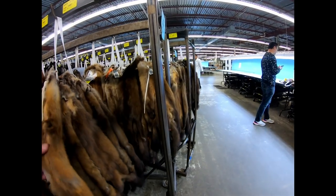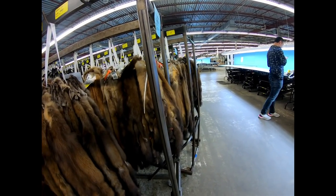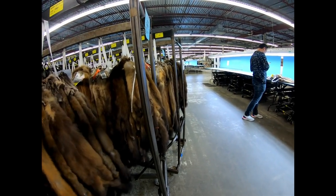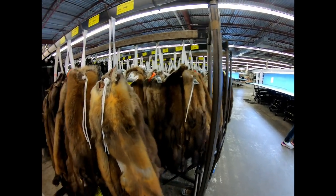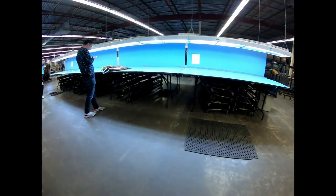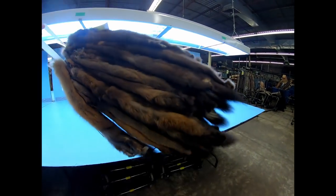The sale is a top-down system, so you start off with your biggest and your best. What I'm looking at at the end of the samples is some damaged skins, and that's what we call third section a lot of times. They're pieces or they're mouse chewed. There's a lot of damage to them. They're very low-value skins.